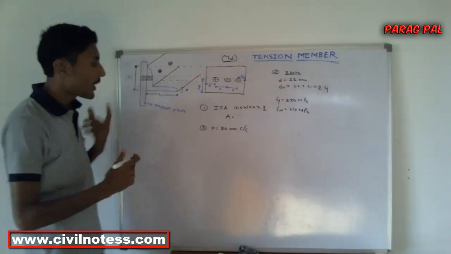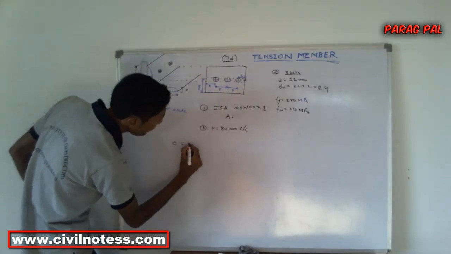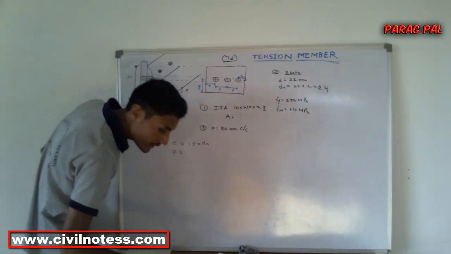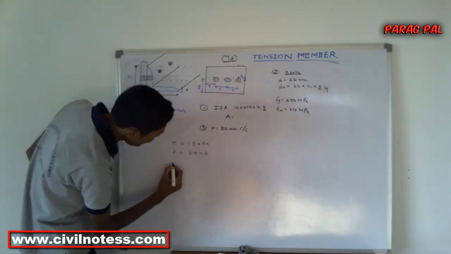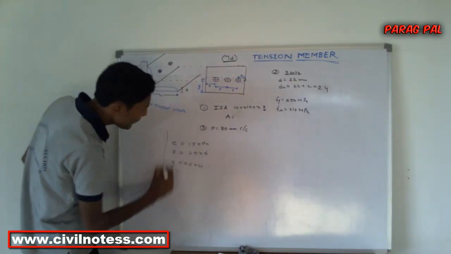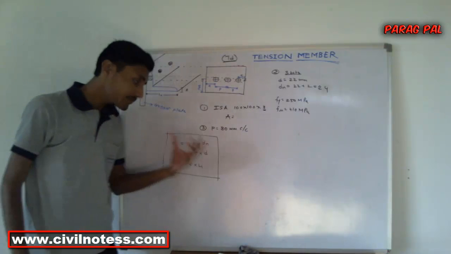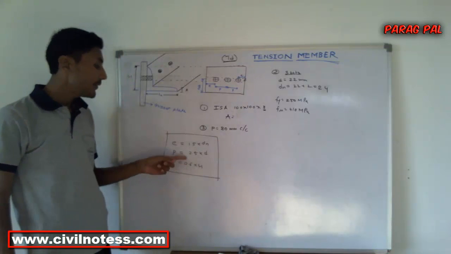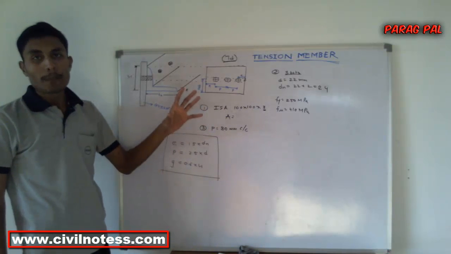So now what exactly is the edge distance? There is one formula, just write it down. Edge distance equals 1.5 multiplied by the nominal diameter. The pitch distance formula is 2.5 into the given diameter. And the gusset plate distance is 0.6 into L1. You have to write these 3 formulas, which are very important, because while solving the numerical, if the pitch distance P is not given to you, then you have to determine it from this formula and put it in the calculation.